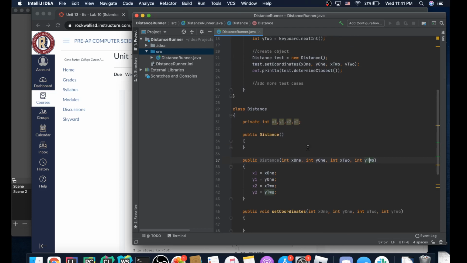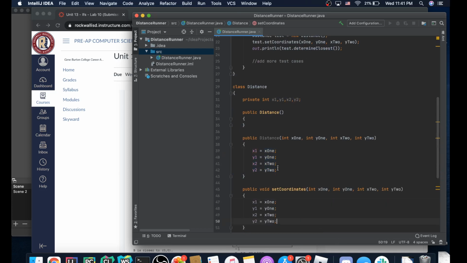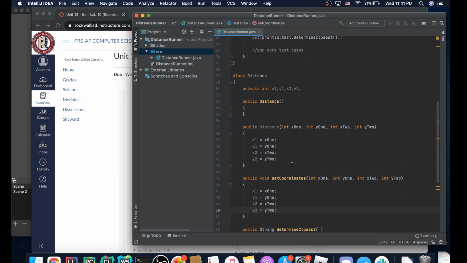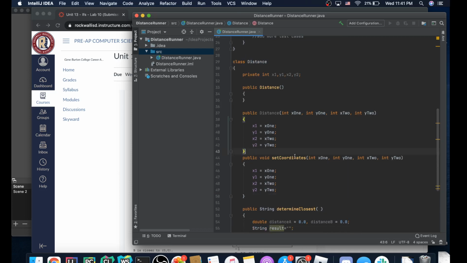The only reason we have these is because they are the parameters that were given. Well, they're not actually given because this is a method actually, but these are not that useful except for giving the information. And the constructor usually does whatever set coordinates does, because in the constructor we're just setting the instance variables, and that's the same thing that we're going to do in set coordinates.